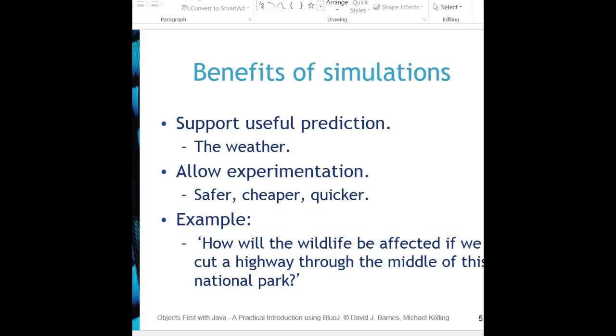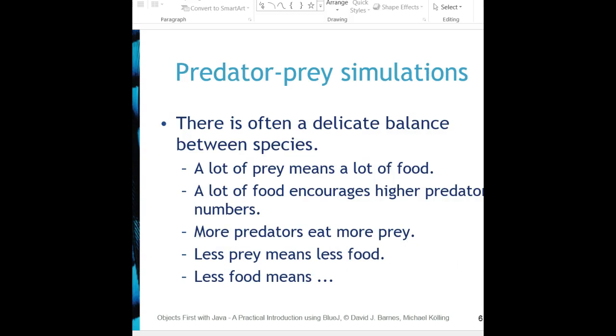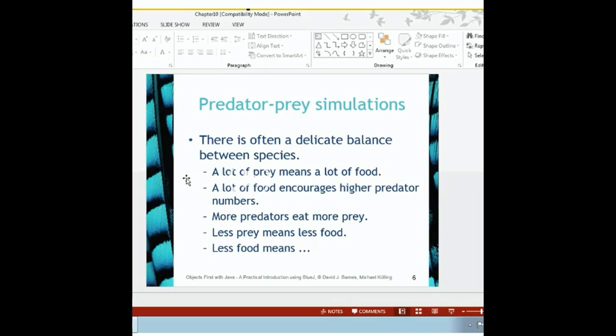So normally we are trying to simulate the effect in order to make a well-informed decision, and this is very popular nowadays. In this chapter, we are actually going to look at the foxes and rabbits simulation. Basically, this uses the freeway example as I described before. It involves tracking the population of foxes and rabbits within a closed area.